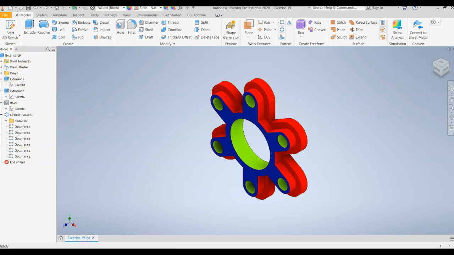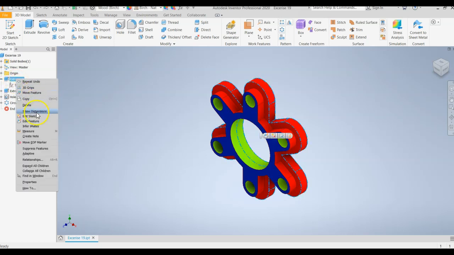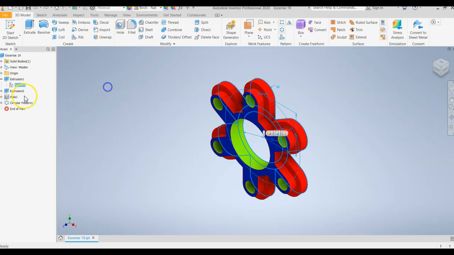Okay. You also need to know that on the left side here is the browser. So this is the browser, and this is where you can update your sheet size or update your features on a part. Some of the questions might ask you to click the plus right here, or it might say expand. So if it asks you that, you just click the plus, and then you either have to right click on the part itself and edit the feature, or you might have to go into the sketch and edit the sketch.